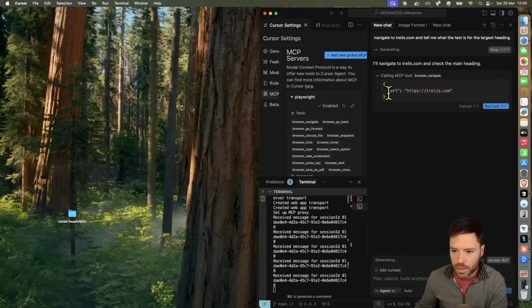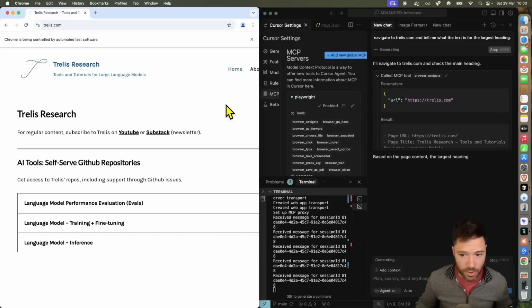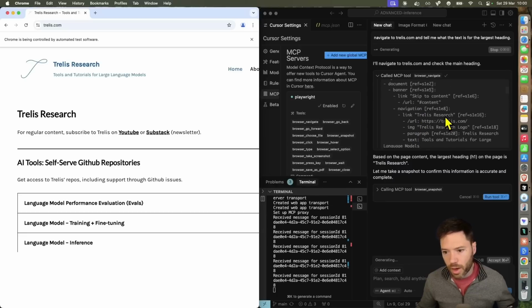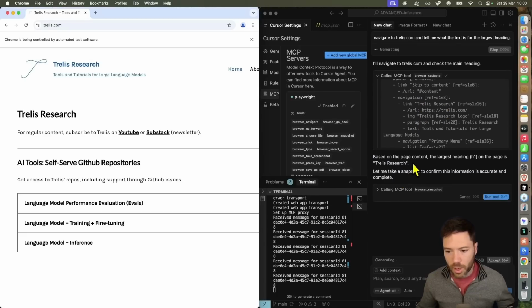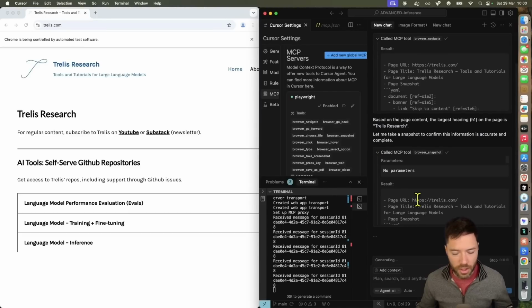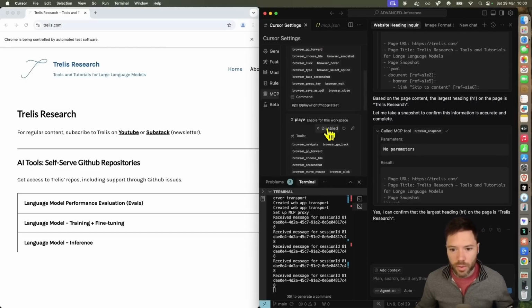So here it's only got access to one server, so it should make use of Playwright. And you can see it's asking for my approval. So I'll run the tool. It's opened up the browser here. And actually, when it navigates to a site, it automatically gets back the accessibility pattern. So it's immediately probably able to tell what the largest heading is, but it's taking a snapshot to confirm this. The snapshot does not take in any inputs. It's just a snapshot, and then it confirms. So that's pretty good. Let's now move to look at Playwright Vision.